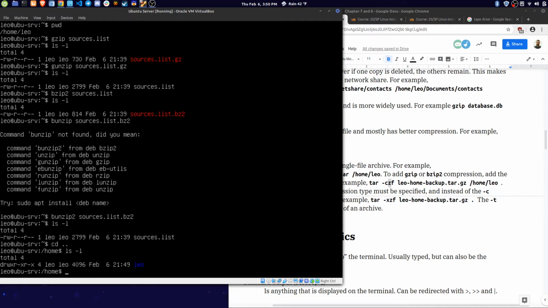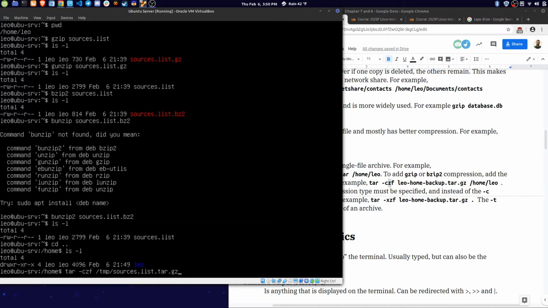See where I'm at. I'm in my home folder, looking at Leo. So tar, instead of cf, let's do czf. And the resulting file I want is temp sources.list.tar.gz. Now you kind of have to decide what this file is going to look like in terms of file name. So make sure you're typing something that has a .gz on the end, so you know that it's actually gzipped. Otherwise, you can still figure it out, right?